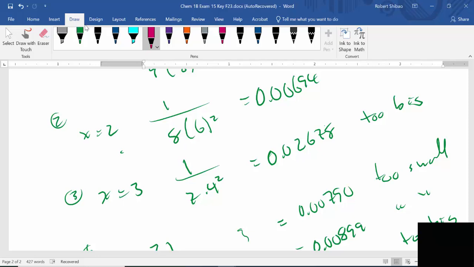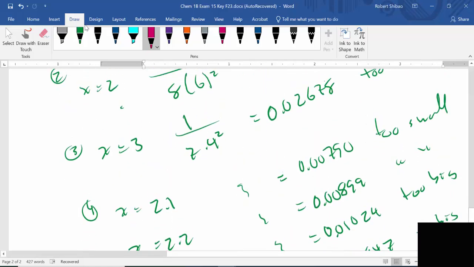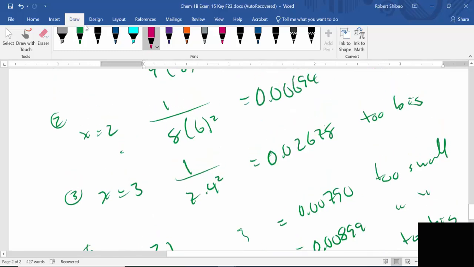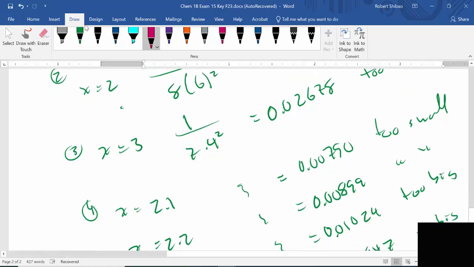So now we're going to have to split between the 2 and the 3 here. And so that means I have to add another digit. And so I thought it was a lot closer to 7 because 9 is a lot closer to 7 than 27. And so I went 2.1 here, right on 2 almost. And so with an x of 2.1, I calculated a k value of 0.079. It's 0.08. It's still too small, but getting close. Getting very close. So I went 2.2 here.